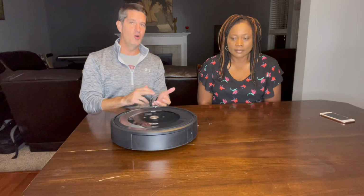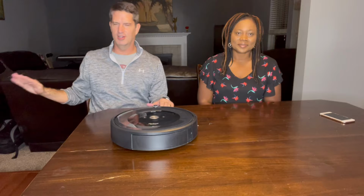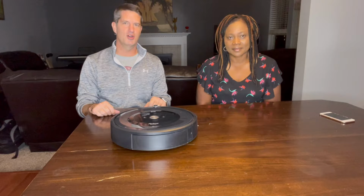Although I will say, eufy was better at going home. Sometimes Roomba decides it's not going to go home quite right away. It'll circle around a few times and go here and there, and then maybe eventually go home. But I do like the convenience of just having it on my phone, because I've always got my phone on me.